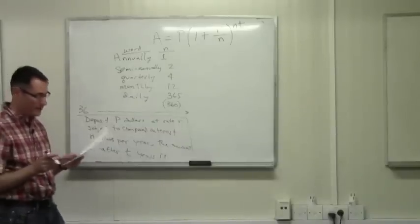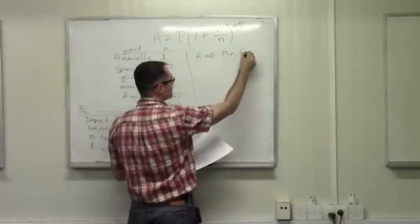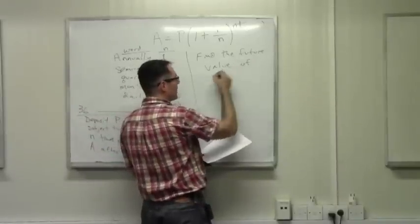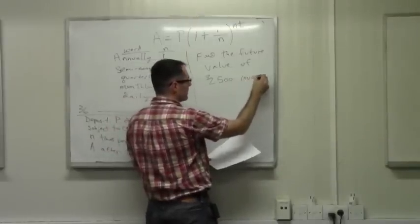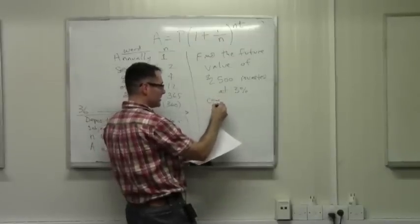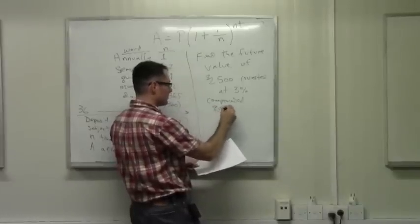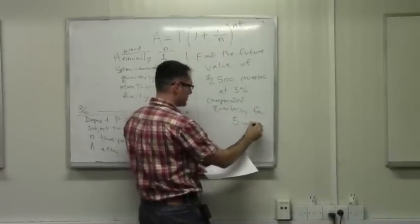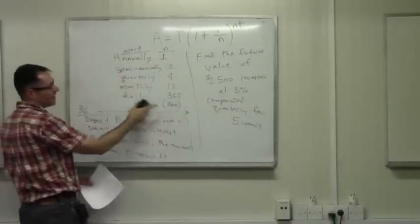Fire up your calculators. Find the future value of $2,500 invested at 3% interest, compounded quarterly for 5 years. That's a long one because there's so much information I have to give you.